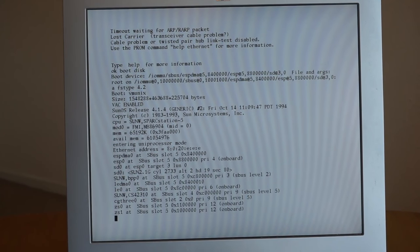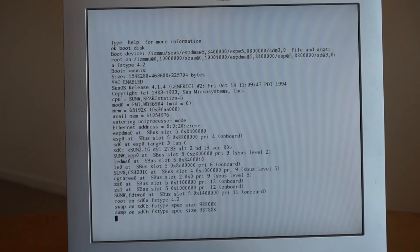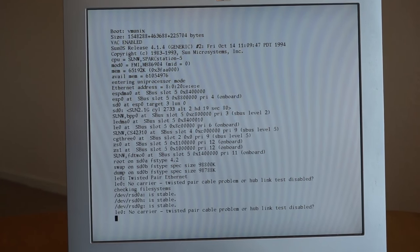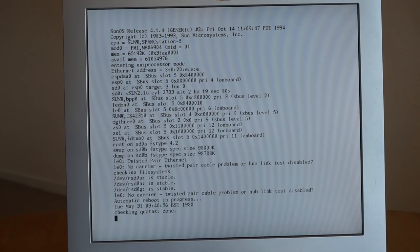So you can see here we're running SunOS 4.1.4. This machine was right on the sort of period where they're transitioning between SunOS and Solaris, so I thought I'd chuck SunOS on it just because it's the oldest Sun machine I have currently, and I may as well try something different. I've already got Solaris on other machines. So you can see that's it booting up.